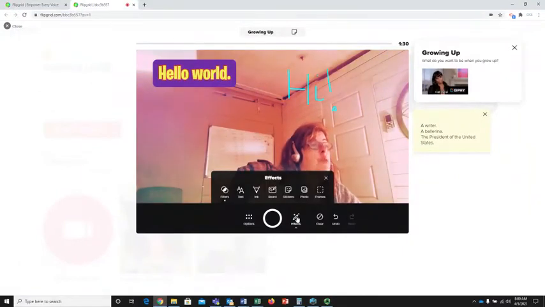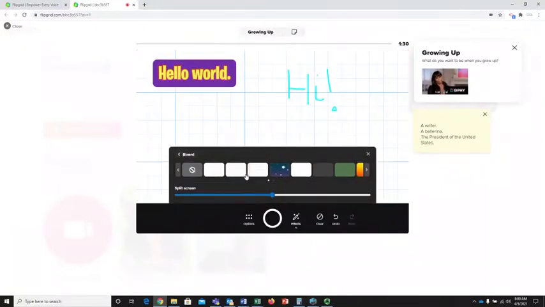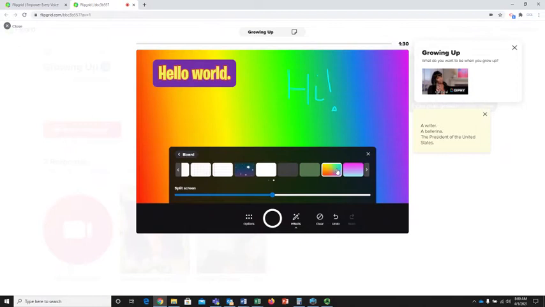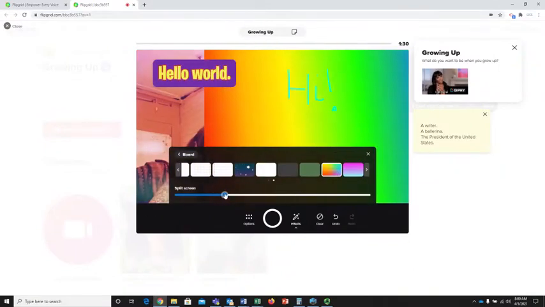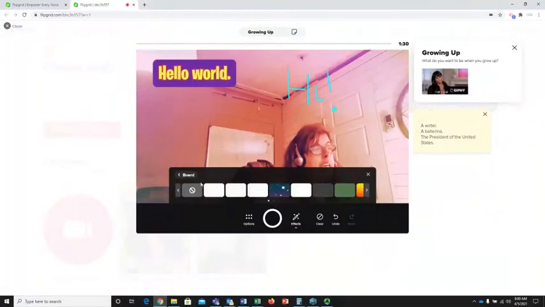Now back to effects, they can change into a whiteboard and communicate with you through writing. And that's nice because they can make it graph paper, they can have a background, and there's all kinds of other options for them to change their screen. Okay, but again, if you want to see them, you might ask them not to use this option. Okay, so I'm going to come back to the beginning and click off, and so none of the boards will show.